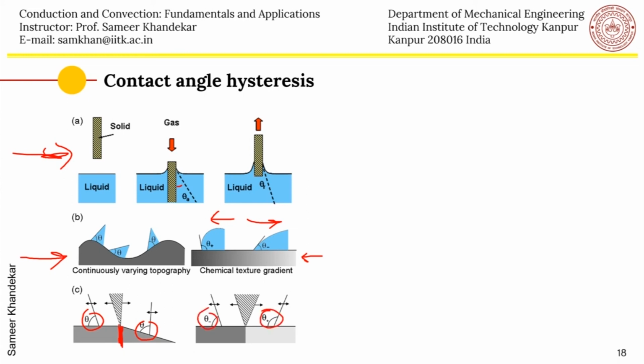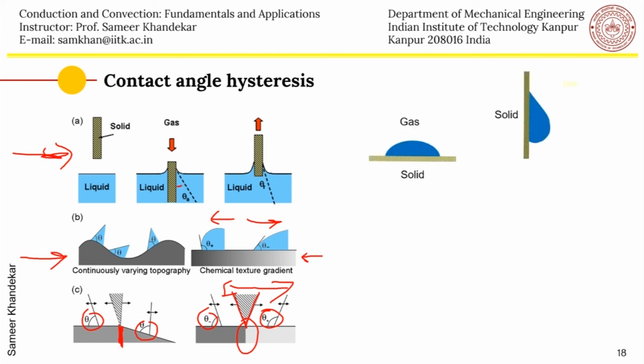So this is basically the equilibrium sessile contact angle, and on an inclined solid you will have the receding and the advancing angle different from each other, which will be theta A minus theta R. This will be the hysteresis, theta hysteresis, which will usually be observed in common engineering substrates. You have also seen such a behavior of the contact angle hysteresis.